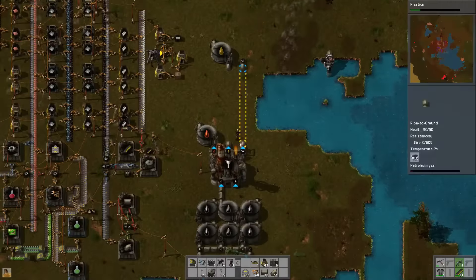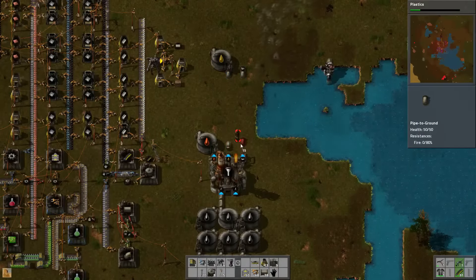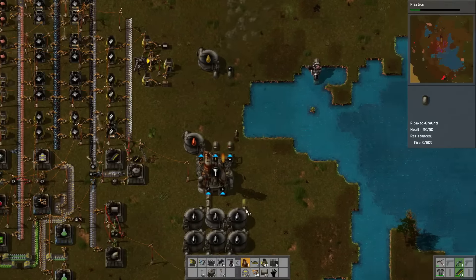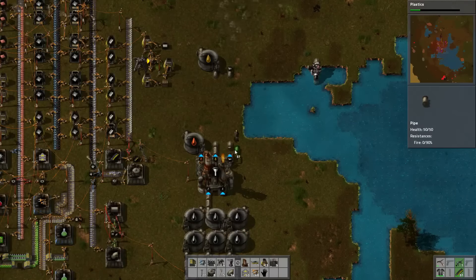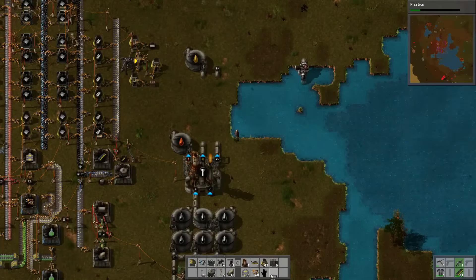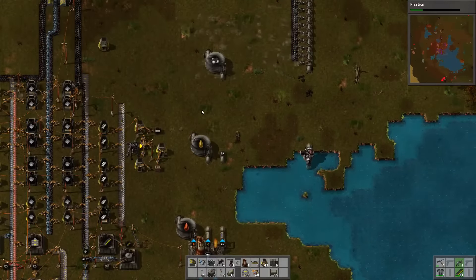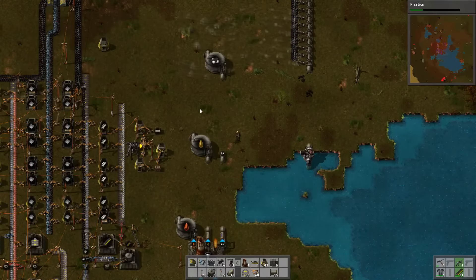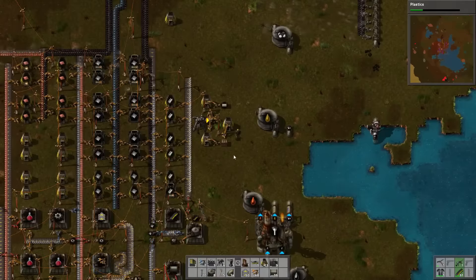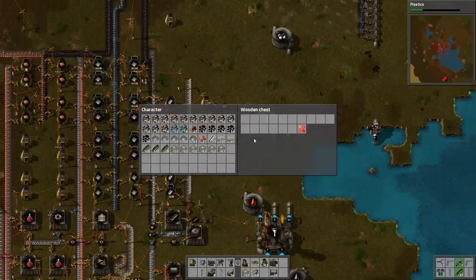This reminds me — we're going to double up on that. That needs to be moved back, so we need to throw a regular pipe in here and here so they have connection points. Actually that might be a bad idea, so I'll just hold off and keep it in my inventory. So we're just waiting for something useful to do with these oil products — we are going to get it soon.